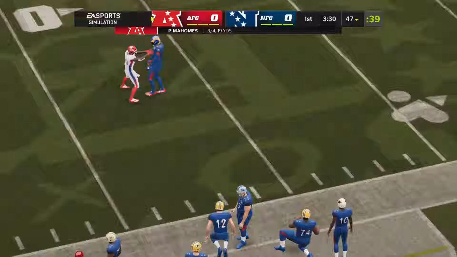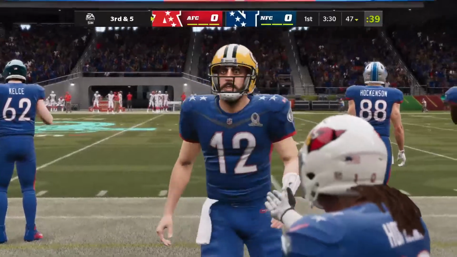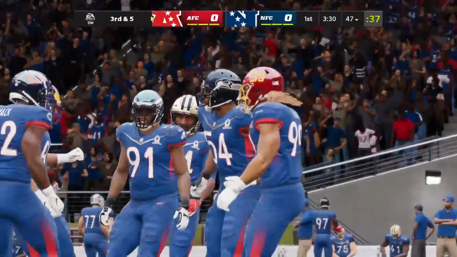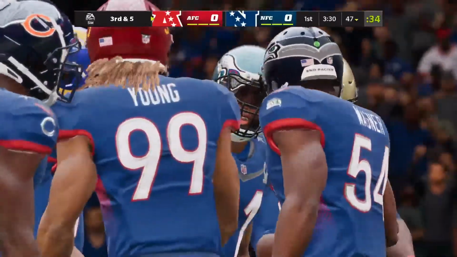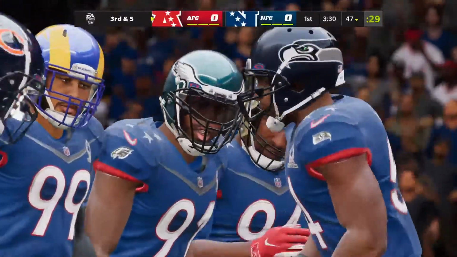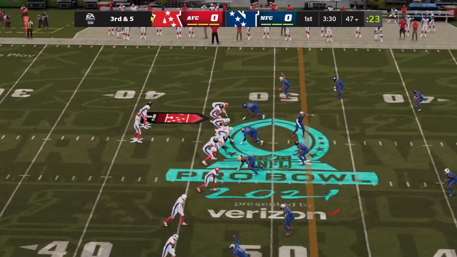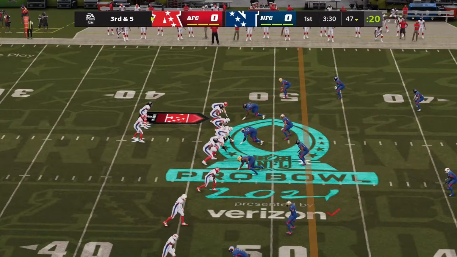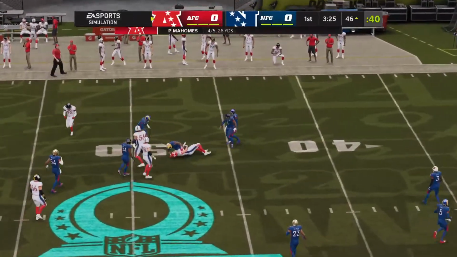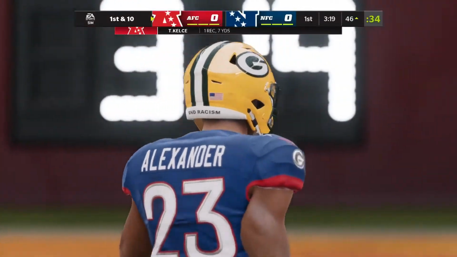And it's incomplete. Good coverage on the outside, and I think that's where he wanted to check that down to. But once he saw the danger over there, he just threw that one over everyone's head. Smart play. They come up now 3rd and 5 following the incomplete pass. Mahomes to throw once more, and this one caught by Travis Kelce. And he gets this one across midfield for the first down to the 46.